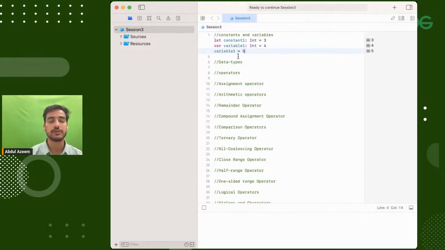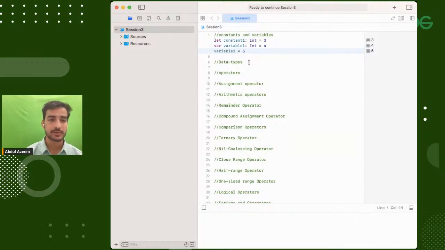We have already talked a lot about constants and variables, so we will not go deep into them today. We will leave constants and variables right here, and we will move to data types.